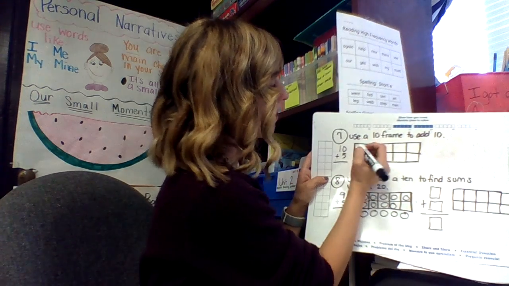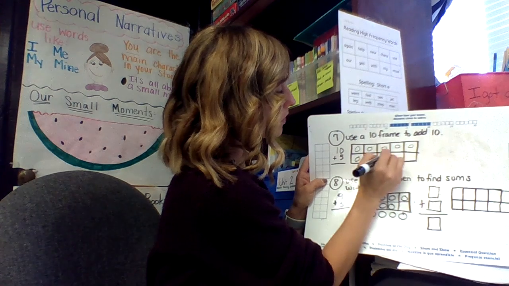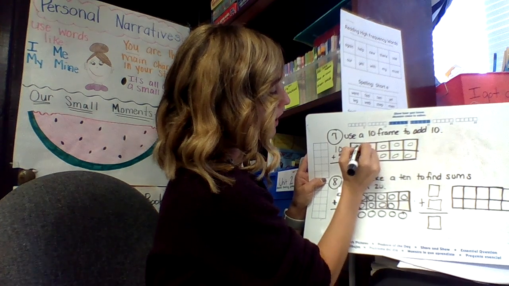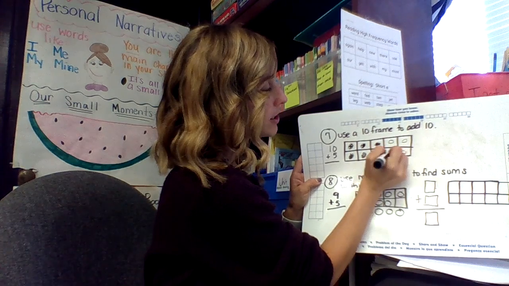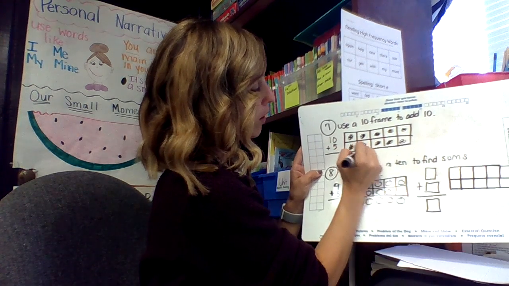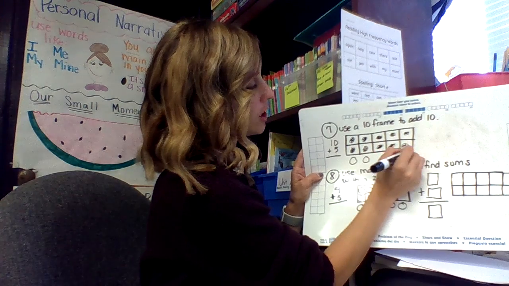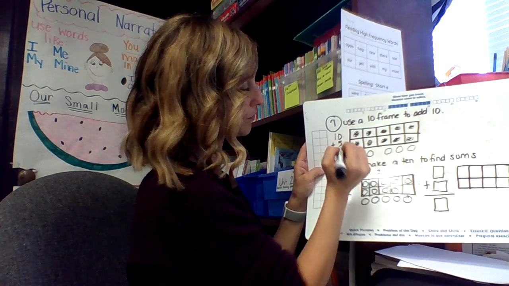On their work at home, what you could do is you could have them draw 10 circles for the first one. Okay? And they can color those in to show that they're red, or they can put an R inside of it to show that they're red. And then 5, which is the yellow one, would go underneath. So you would draw 5. So they would know 10, 11, 12, 13, 14, 15.